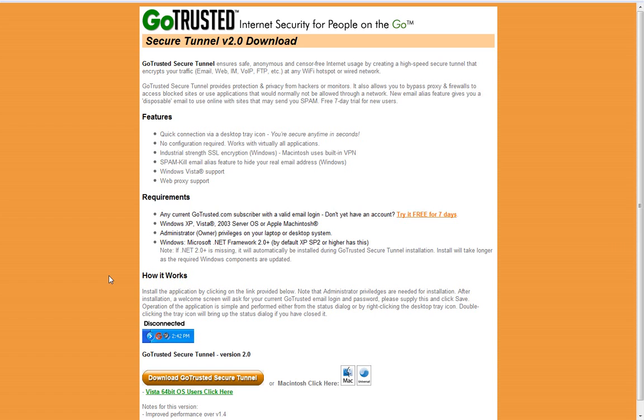AT&T, if you get one complaint with these guys, they can literally shut off my internet. Well, this internet is my source of income, so I can't get shut off from the internet. So what I have to do if I send out email this way is I first go through the secure tunnel. Like here, it says disconnected, connecting, and then it says connected.